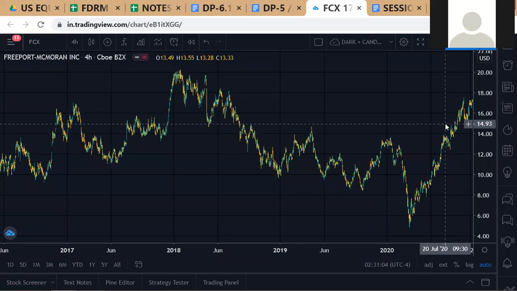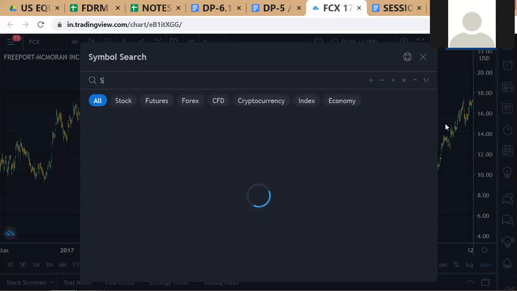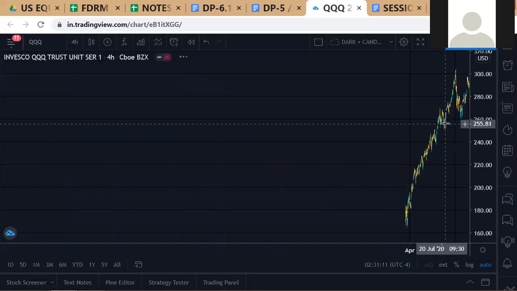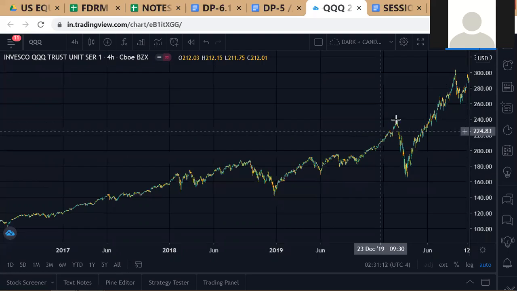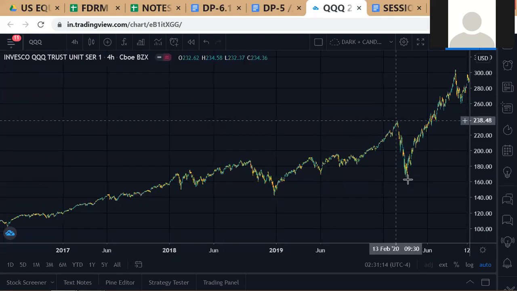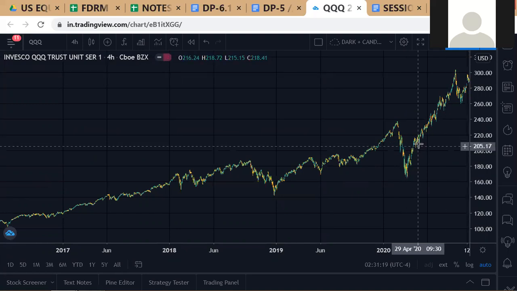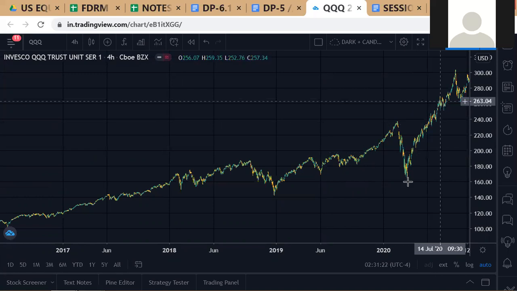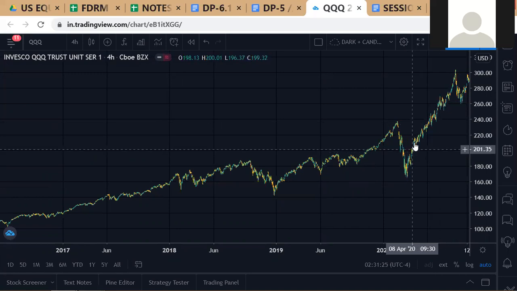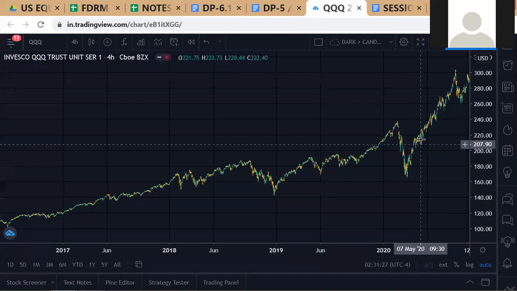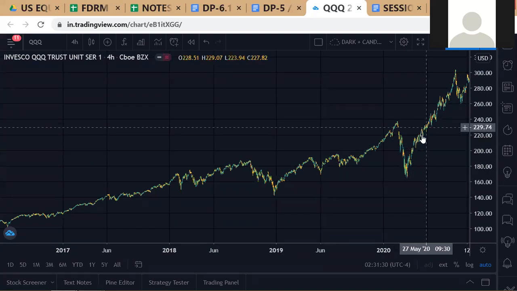Like for instance, if you look at the U.S. markets, especially look at the Nasdaq. Okay, so this is the pre-pandemic high. This is the pandemic sell-off, and you see where the Nasdaq is today. So as the market was rising, if you look at the market commentary, they are all basically going against the market. They're saying, oh my God, the market is overvalued. It should not be here. The market is out of touch with the economic reality, this and that, whatever it is.